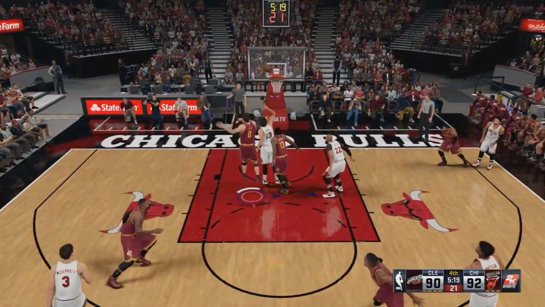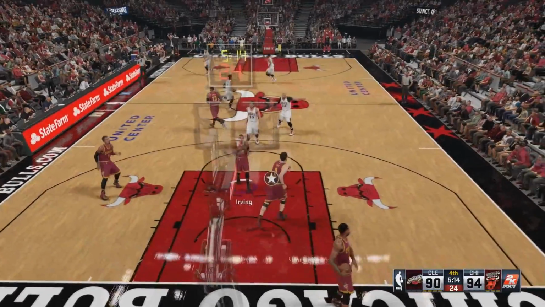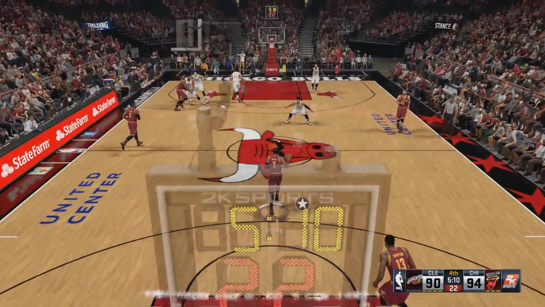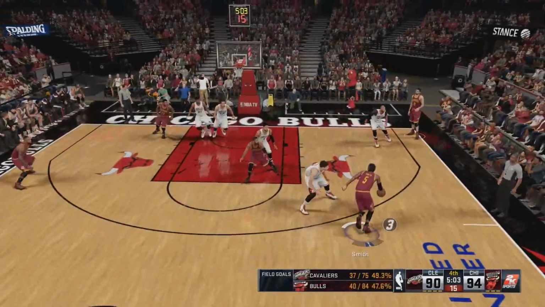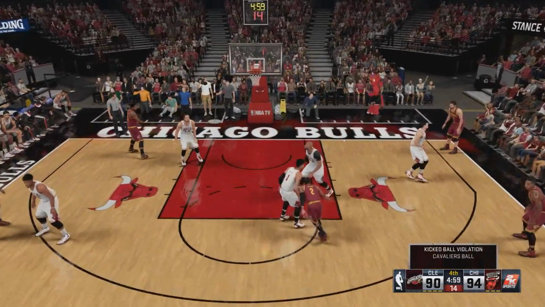Of course, we can't let them out-rebound us like that, though. Can't let them get those offensive boards. That's how they'll win the game. Out-rebounding us in general is how they'll win the game. So we gotta make sure we're on top of our game there in that regard.